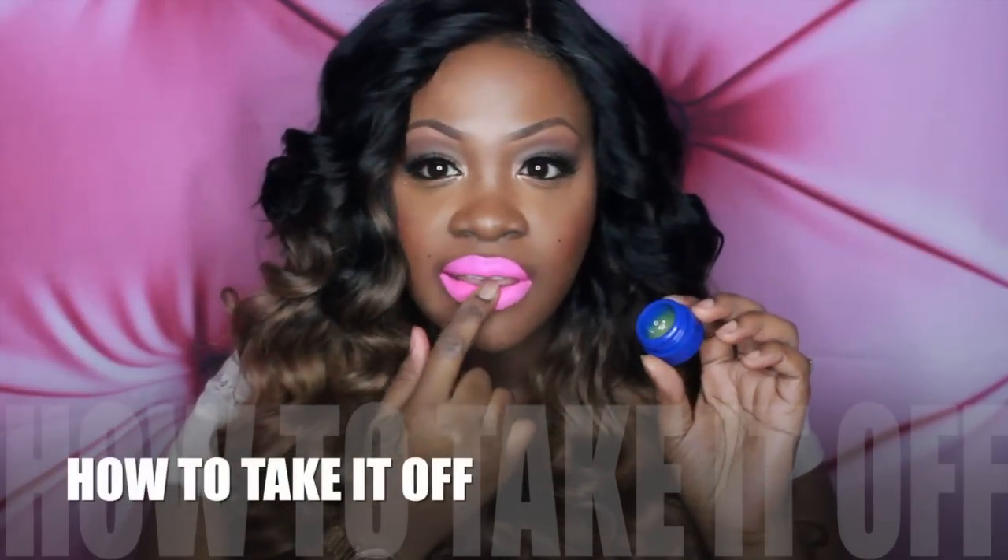Really quick, I'm going to show you how to take it off. Apply something oily to your lips — you can use a gloss, you can use Vaseline, like I'm using something oily. Just rub your lips together, then blot, rubbing it a little and pushing it onto your lips. For the excess, I take it off using a magic makeup remover — that also works but it gets dirty so fast.